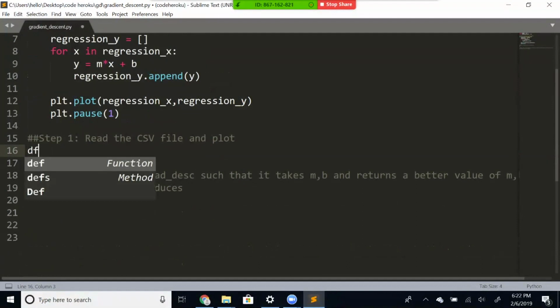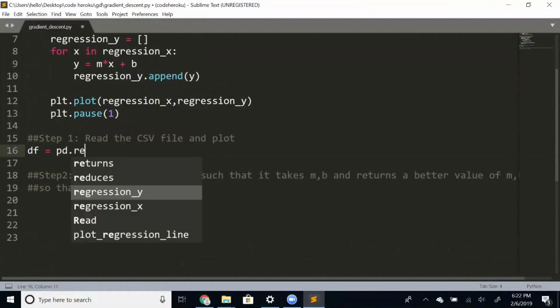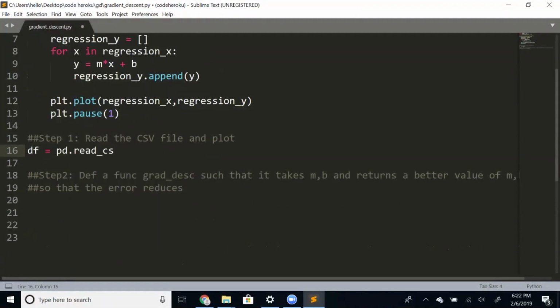I'm just going to say df, which is data frame. The name of the object or the class that it returns is a data frame, and that's why I'm using df over here. I'm going to say pd dot read_csv, and we're going to give a file name which is student_scores.csv. Okay, save this.